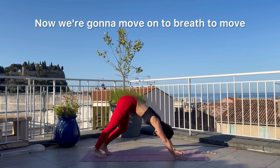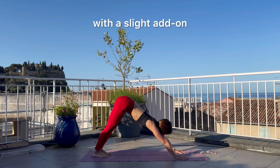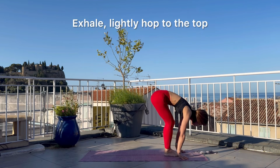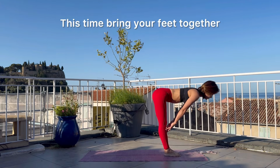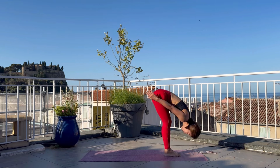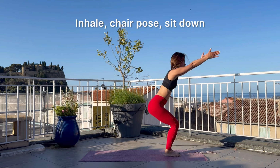Now we're going to move on to breath to move with a slight add-on. Inhale, look forward, bend your knees. Exhale, lightly hop to the top. This time, bring your feet together. Inhale, halfway lift. Exhale, forward fold. Inhale, chair pose, sit down.